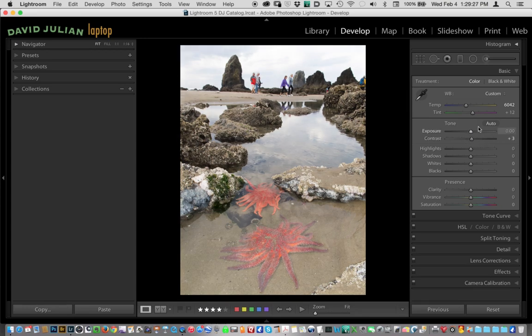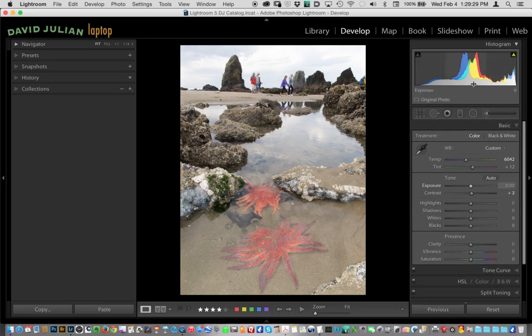So sometimes I'll open up my histogram and I'll see where my histogram is, and this tells me that my highlights at this end of the histogram are not quite slamming up against the edge. There's still some printable detail in here. But when I do my corrections, especially exposure, I always want to see what's going on here. If I open up exposure, I have to make sure that I'm not going to be literally blasting out pixels that are informational here. So I'm going to move that back to 0 by double-clicking it. And I'm adding a little bit of contrast, keeping in mind that I don't want to overly blast out.